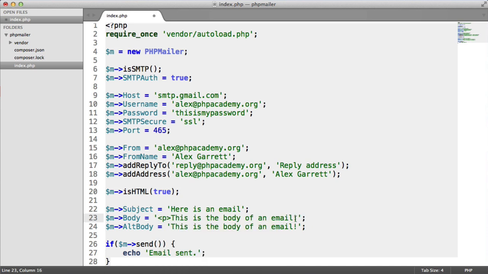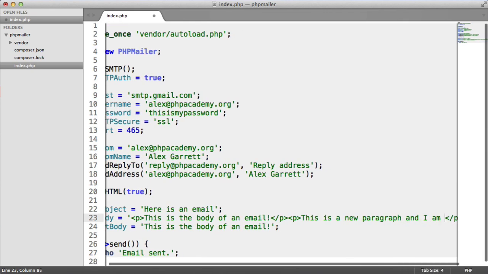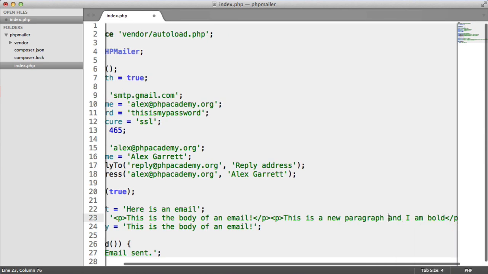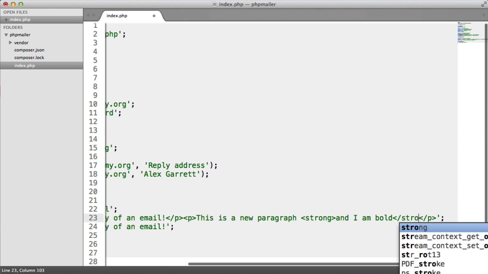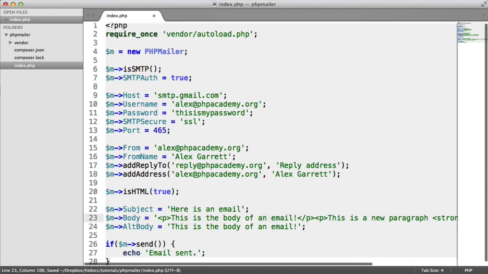I'm going to create a paragraph tag here, and I'm going to create another paragraph tag after and say this is a new paragraph, and then I'm going to say and I am bold, and I'm going to wrap this in strong tags. So despite the dodgy markup, let's now test how this does.